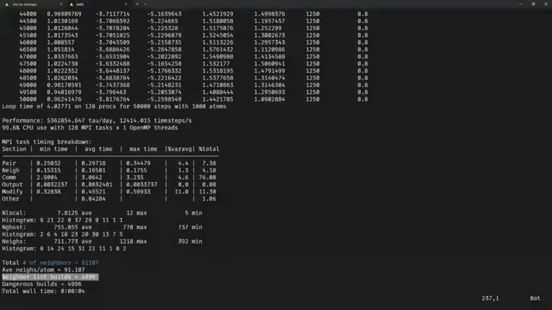And then finally, you have some more information on neighbors, and especially interesting is the number of neighbor list rebuilds. So in this case, we're always rebuilding every 10 time steps or so, and then the number of dangerous rebuilds. You should aim to get 0 here. Having so many means that every time the neighbor list was rebuilt, there was at least one atom that moved more than half our skin distance, and to make sure that our simulations are physically true, that we're not missing any kind of force interactions, we should aim to have these at 0.